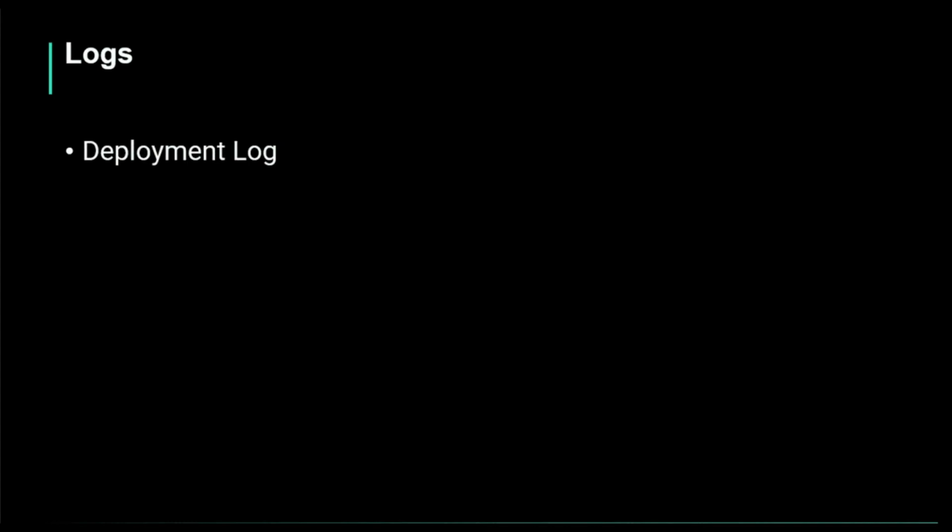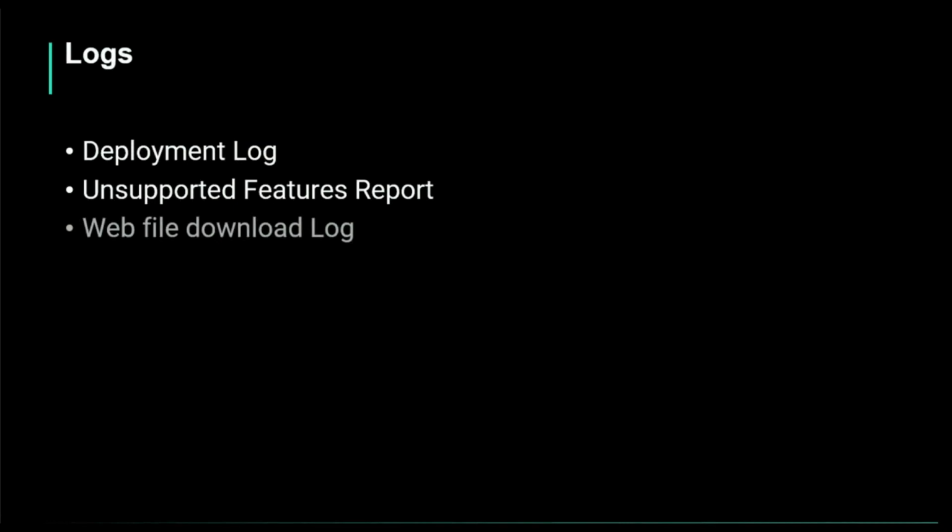Let's start with the deployment log, which is created when the project is deployed. Unsupported feature report, like in the classic PowerServer, shows the list of PowerBuilder features not supported during PowerServer migration. Web file download log, just in case you may have some firewall or context filter blocking file download to the client.